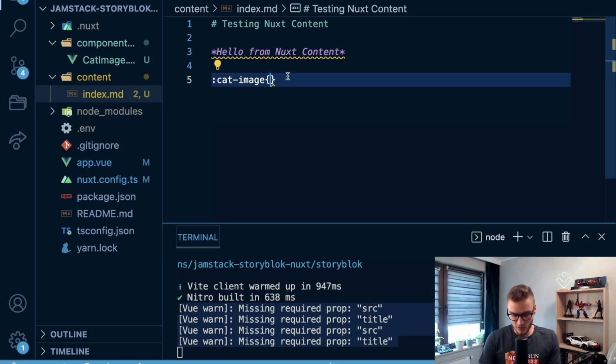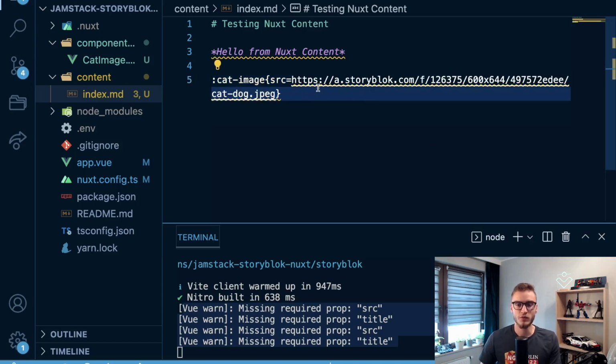So let's use this prop here, so src, and the src will be just, let's say, the first image from our Storyblok right here. And we'll also pass the title because both props are required. And how do we do that? In Markdown, we do this by just separating each property with a space.